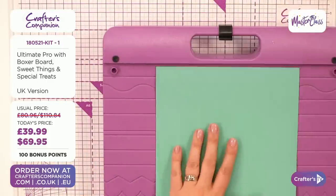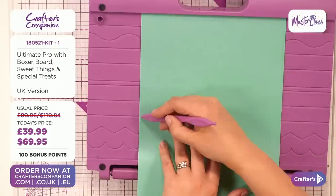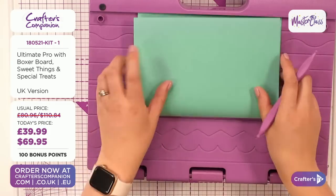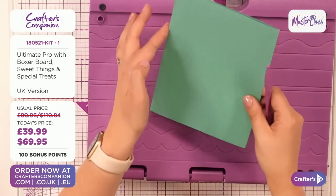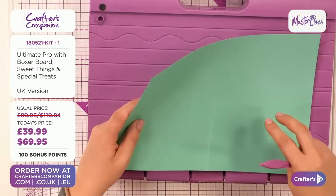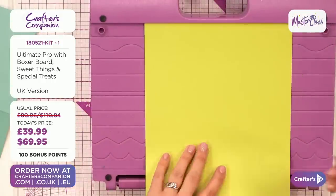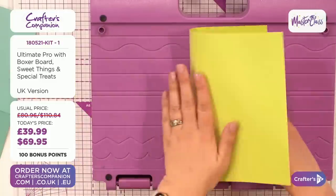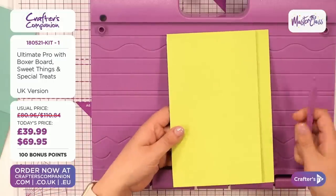So if I come onto my A4, if I want to score this in half, watch what we do. We come to half fold A4, put the score line in there. And what that does, Joe, is it puts it in exactly the halfway point so that when we score this, my card meets perfectly here and I have that lovely professional crease. If I had US cardstock, and I think, all right, I'm going to score it in half, half fold A4, put that along, fold that over. Oh, can you see? Oh no. It's just not the right size at all. Yeah, and that's the whole point.